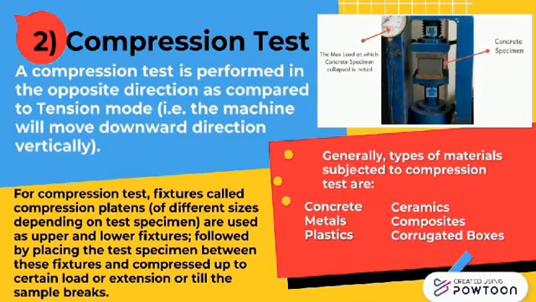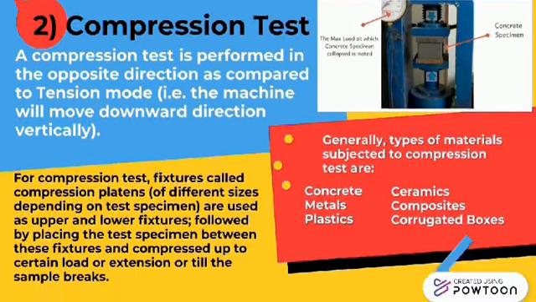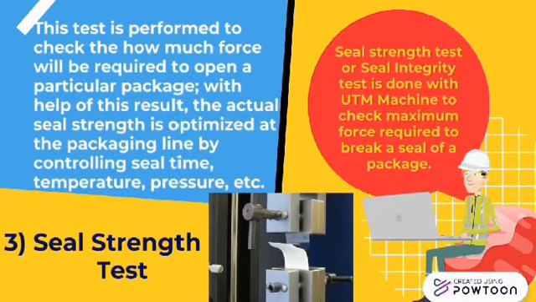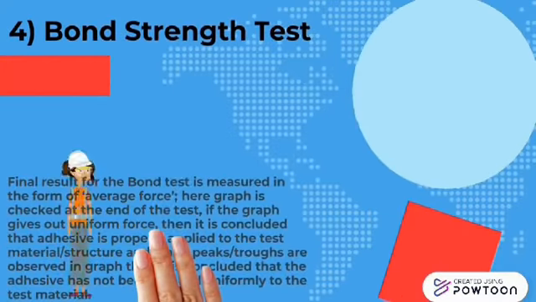An object experiences a compressive stress when a squeezing force is applied on the object, so one object subjected to compressive stress is shortened. Seal strength tests. In tests for seal strength, these are basically tensile tests performed by a universal testing machine. A section of the package seal is gripped between jaws, one movable and one fixed, and pulled apart at a controlled rate. The force or energy required to separate the two sealed surfaces gives an indication of the seal strength.